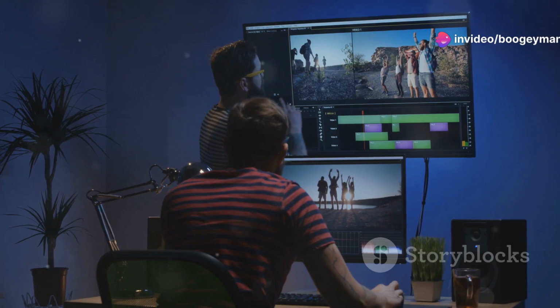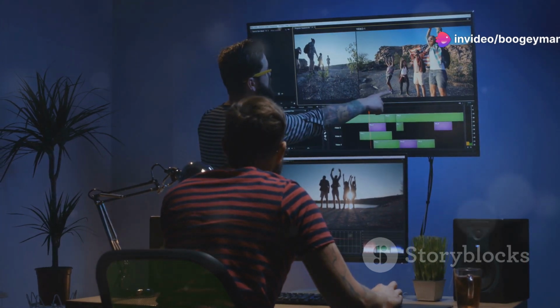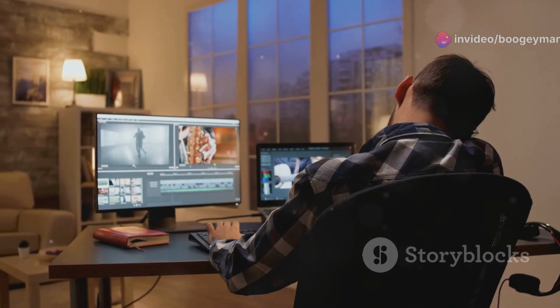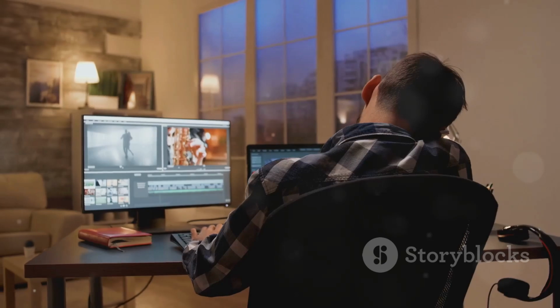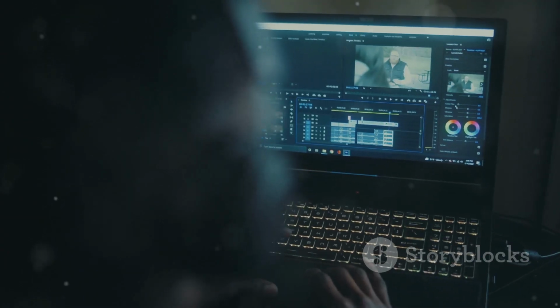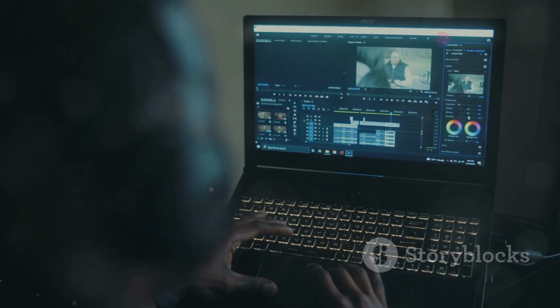Choose from a variety of popular video formats and resolutions to suit your needs. You can directly upload your video to platforms like YouTube and Vimeo without leaving Descript, or you can save the video file to your computer to share it however you like.